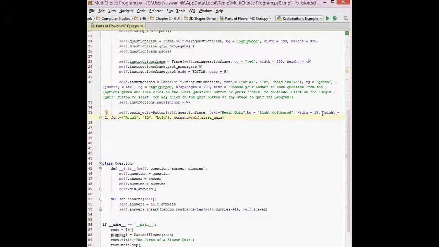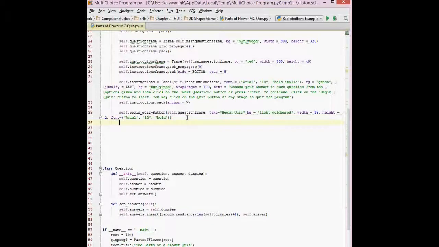You can play around with the width and the height with other values, but these ones I find work reasonably well. The font we're going to be using on the button, and at the moment I've got some command binding here to a method called start quiz. Now we haven't written that method yet, so I'm going to take this out. We'll put this back in later.